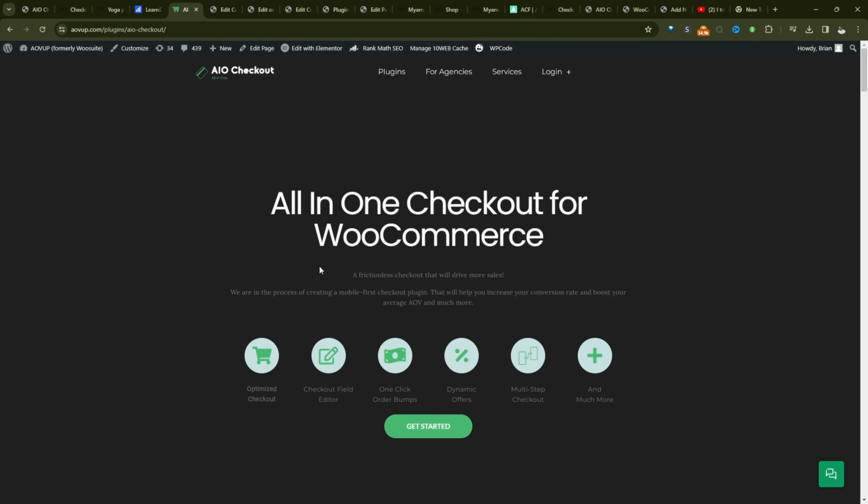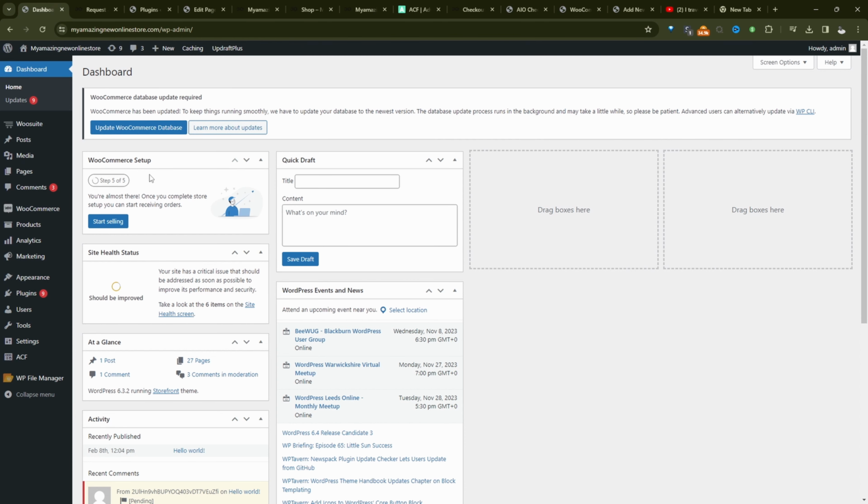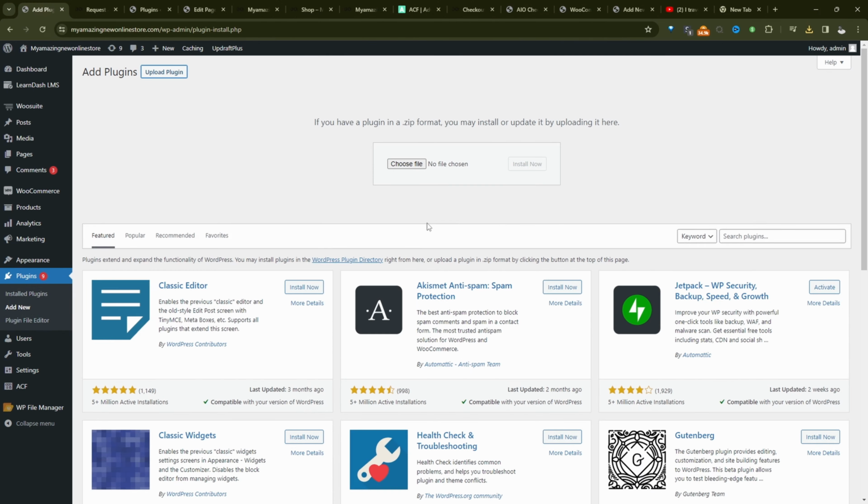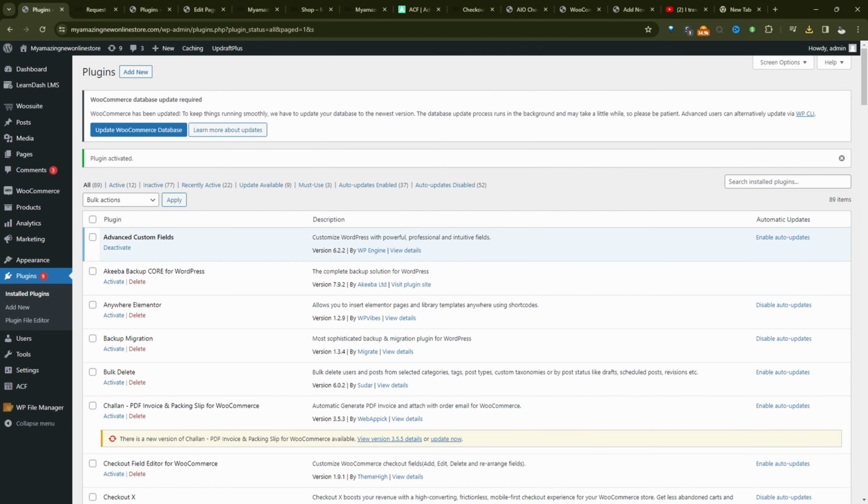So with that being said, let's head over to our dashboard. Okay, so I'm assuming you've already got WooCommerce installed. So the next thing we need to do is install two other plugins. So we'll be using LearnDash, and we'll be using the LearnDash connector for WooCommerce. Okay, so I've already got LearnDash downloaded, so I'm just going to upload it now. We'll also upload WooCommerce for LearnDash. And we might as well enable the all-in-one checkout plugin as well, because we'll need it later on. I've already got that one installed and activated here.